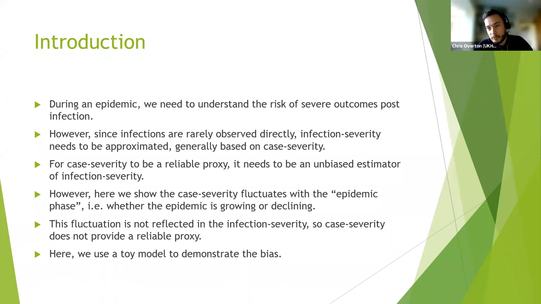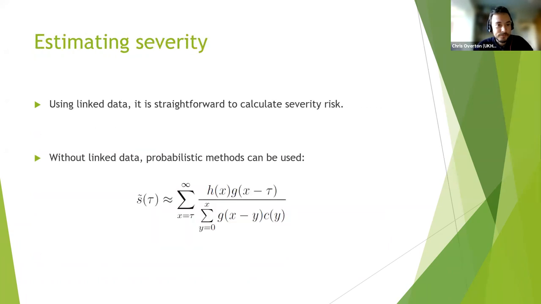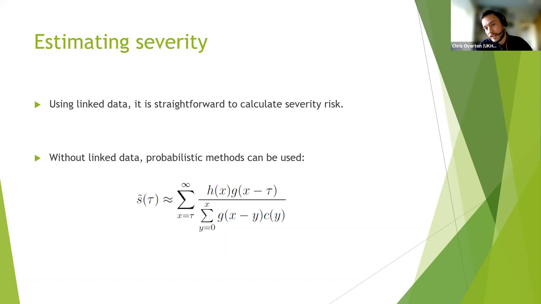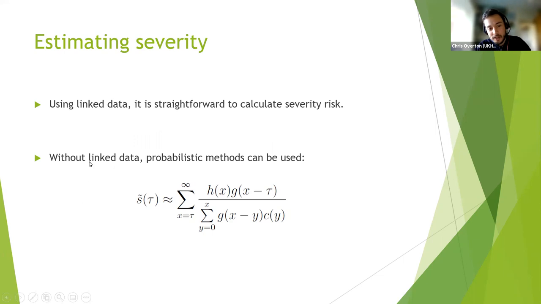In this talk I'll use a simple SIR toy model to demonstrate this bias. To estimate severity there are various ways we can do this. If you have linked data at line-list level providing records of when individuals test positive, go to hospital, or die, it's straightforward to calculate severity. Without linked data, we can use probabilistic methods. With aggregated data — H hospitalizations, C cases on a given day, and G a delay distribution mapping these two time series — we can calculate an instantaneous case severity S̃(T) using a formula. Whether you have aggregated or individual level data, these things can be calculated.